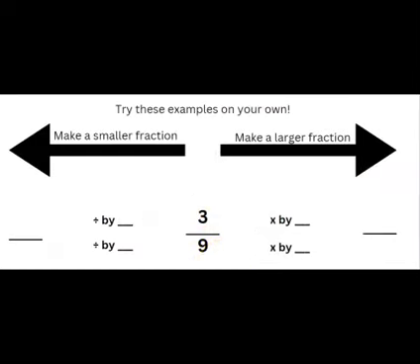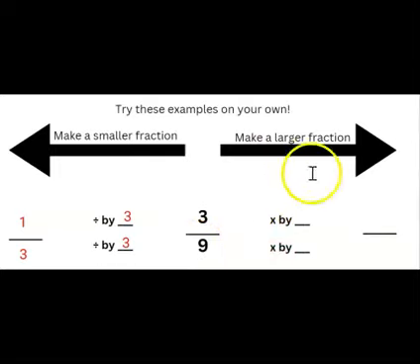Let's try one more example together to make sure we're feeling good about this. If we start with 3/9, I need to figure out what is a number I can divide 3 and 9 by that both work out evenly. The first numbers I usually suggest trying are either 2 or 3. 3 divided by 2 would give me a decimal, so I don't think that's a good option. So we are going to try dividing by 3 on the top and the bottom, or the numerator and denominator of our fraction. 3 divided by 3 would equal 1. 9 divided by 3 would equal 3. So 1/3 is an equivalent fraction to 3/9.